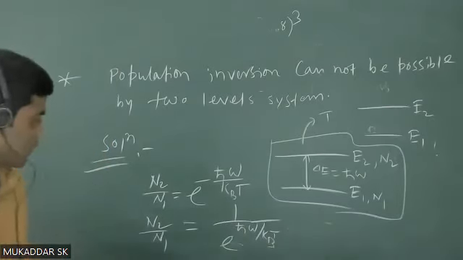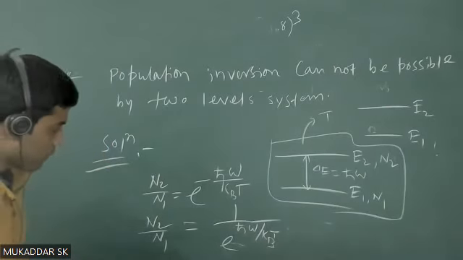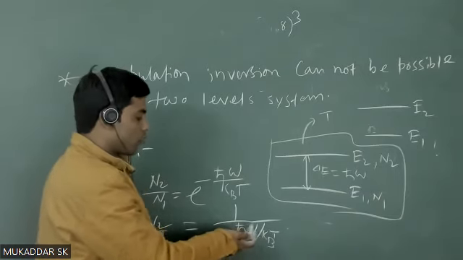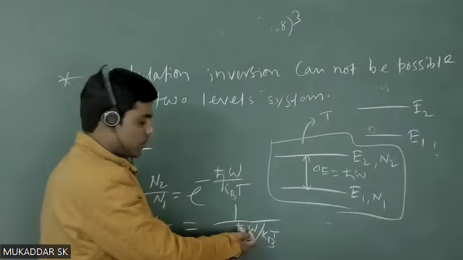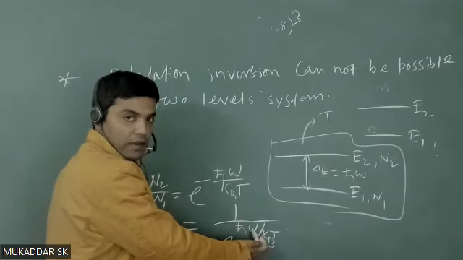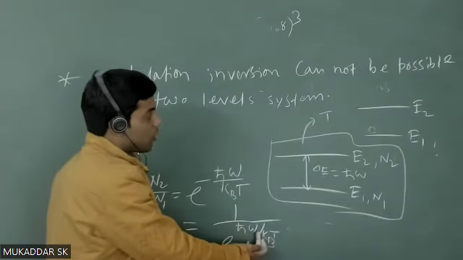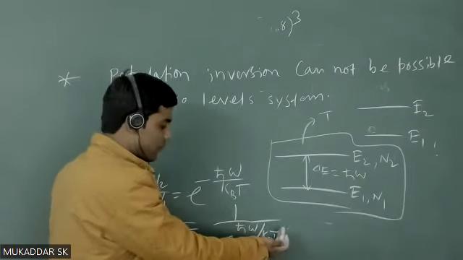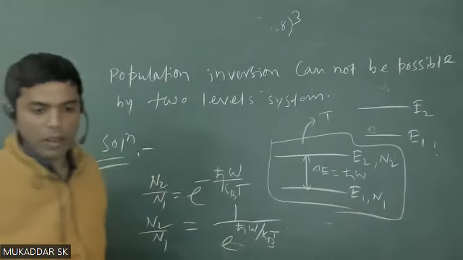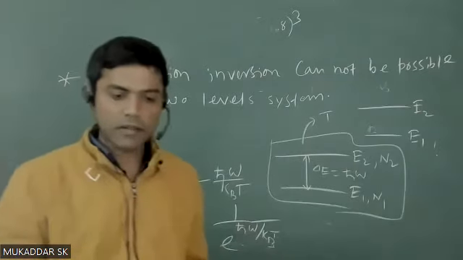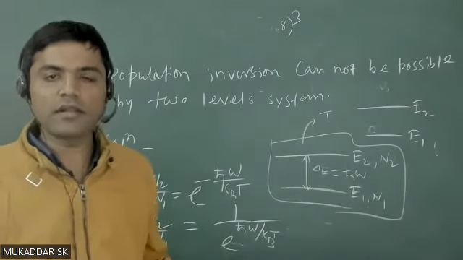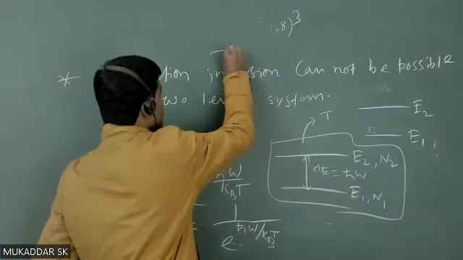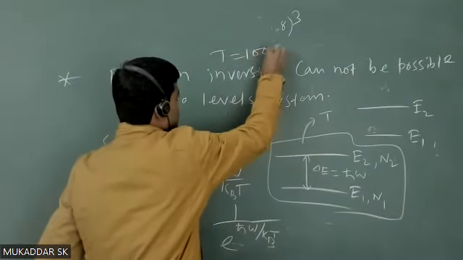So you can see here ω is positive, ħ is a positive number, ω frequency is also a positive number, and kB again is a positive number. When we are dealing with laser, temperature cannot be negative because you have to pump that system. In such a situation that system will have very high temperature. We already have discussed, we are discussing with T equals 1000 Kelvin.